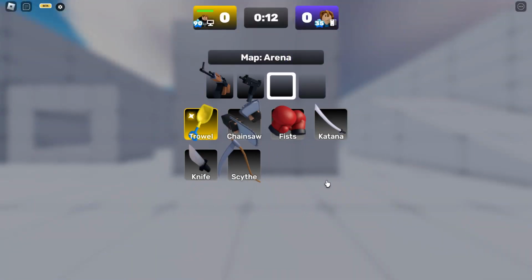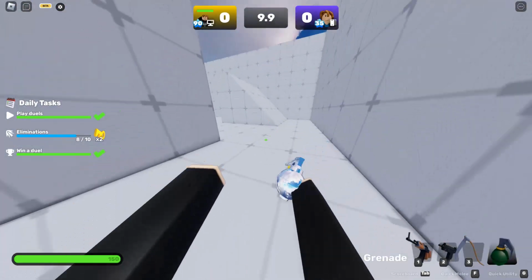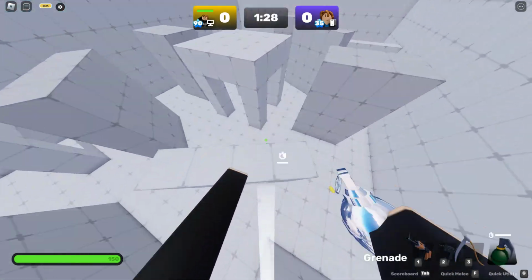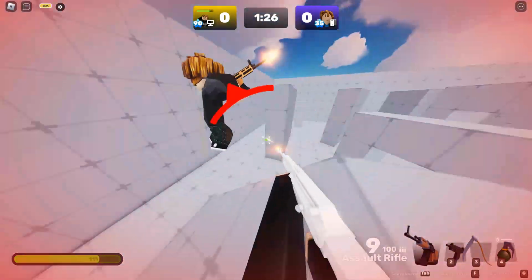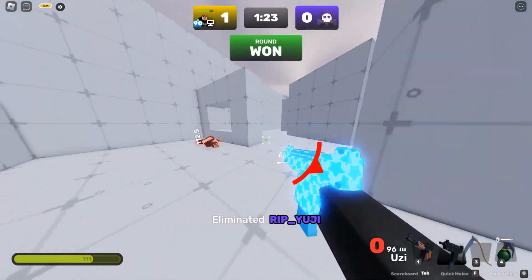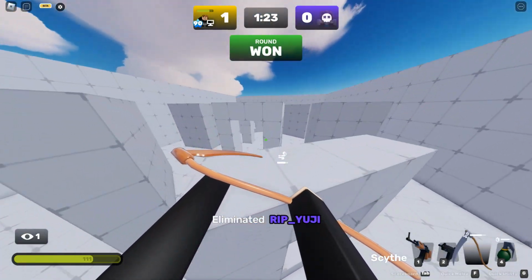Okay, let's choose the assault rifle. Let's just go with one of my main loadouts. I didn't play in a few days, so I don't know if I'm still that good. Yeah, my aim is like gone. Okay, it's back. Yeah, the aim is back.